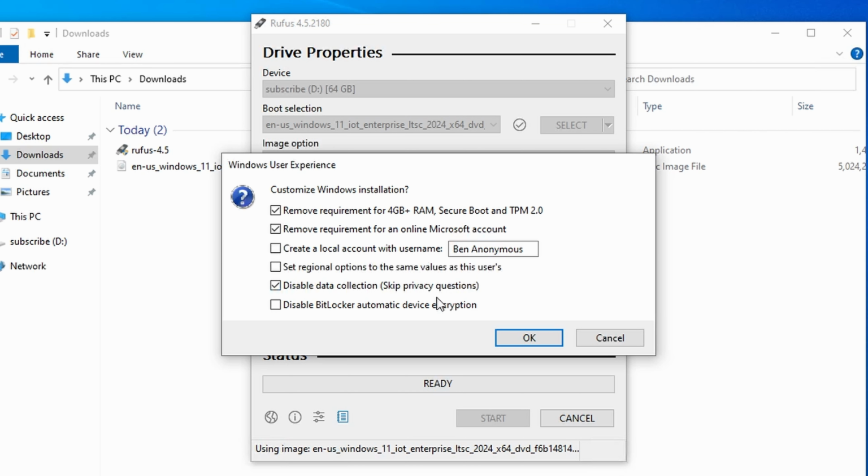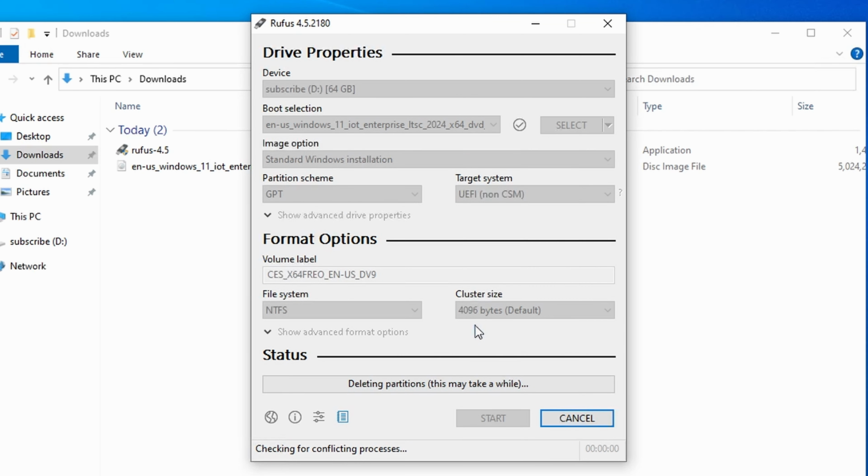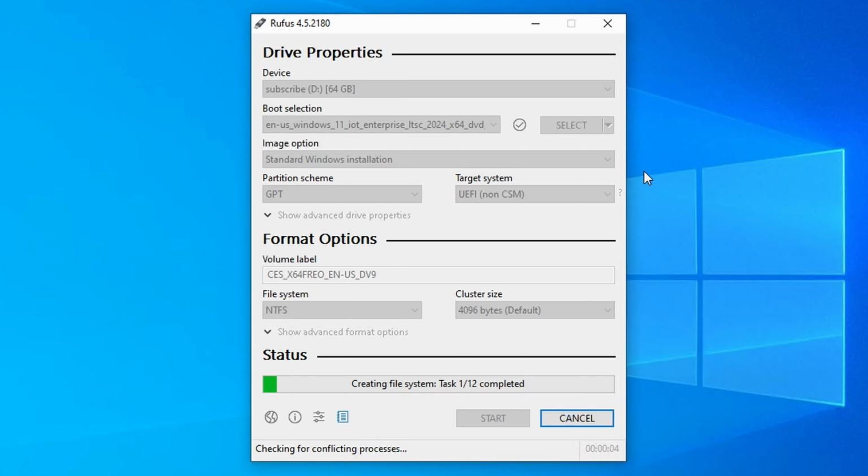Now these are already off by default in the Long-Term Servicing Channel. This just saves time on the OOBE, the out-of-box experience, because those toggles will be turned back on in there. So this is just going to bypass that, and that's pretty much it. So we're just going to hit OK and OK again. And now we can just wait while this makes our USB stick. It might seem like it's going to go really fast at first, and then it's just going to stall out for a while. That's just totally normal. It does that. Just give it a minute.